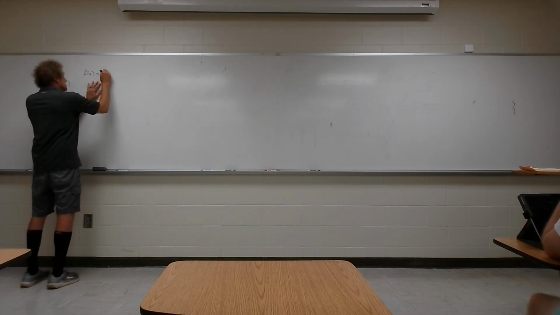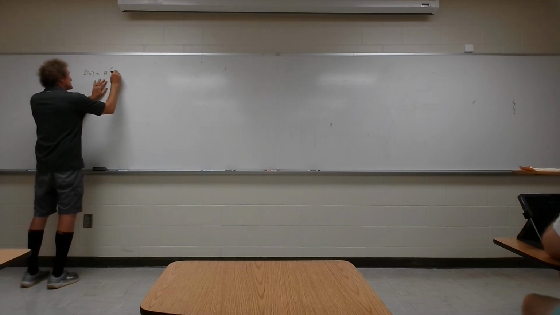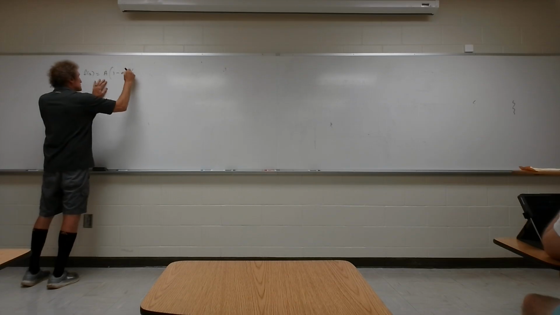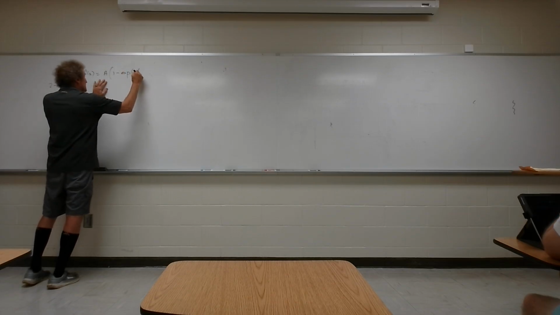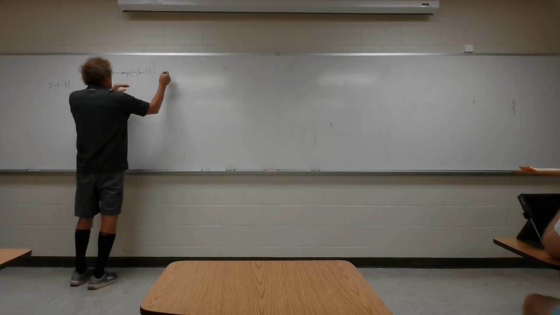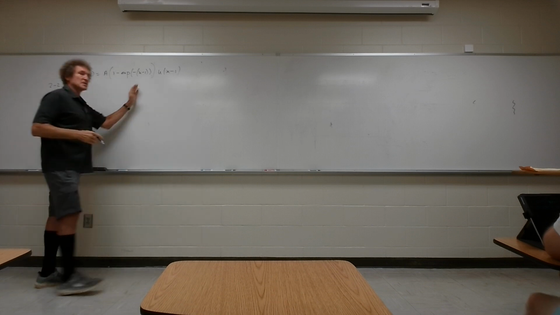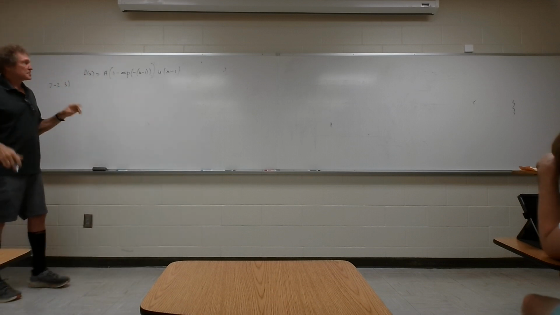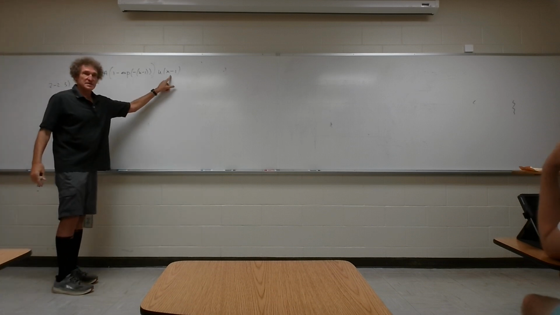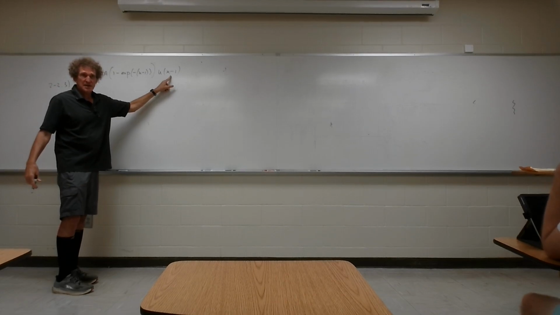Capital A's, go ahead, I'm sorry. 1 minus e to the negative x minus 1, minus the quantity x minus 1, times... from 1 less than x less than infinity. All right, so u of x minus 1. That's the way I usually write this. That u function doesn't turn on until the argument inside there is 0, and that would be when x is 1 or greater. That's an easy way to do it. Do you all agree, class?